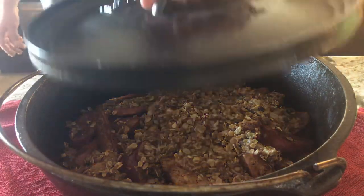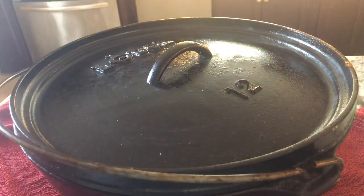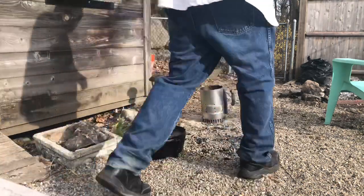Now we just have to go get that fire going. I'm going to bake this for about 45 minutes. All right, it's a beautiful evening. We have our coals ready to go. So we're going to get this puppy set up for a baking.